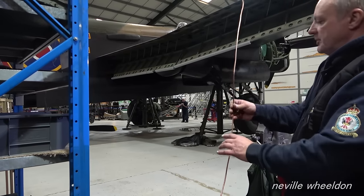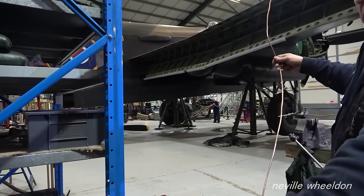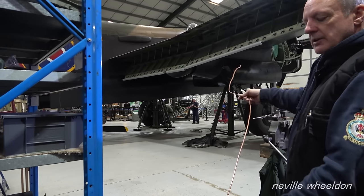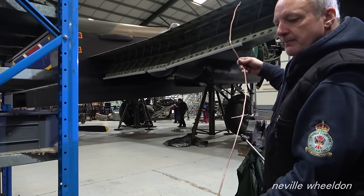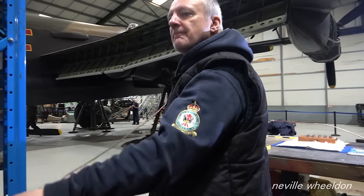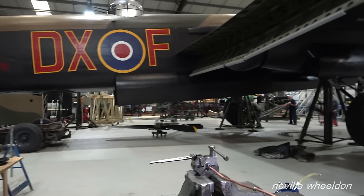This one here is a pre-made bend, so that's for the port side. When it goes in, the starboard side will go in through the fuselage first, and then once we've connected up at both ends, it can all be clamped in place. Hopefully at some point we get some fuel in the fuel tank when it goes out to do a leak test, and then we can do a priming system leak test as well.